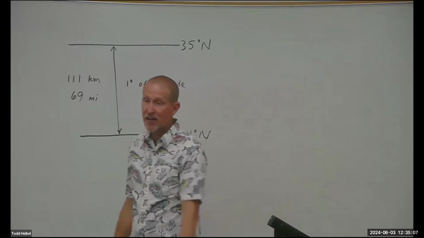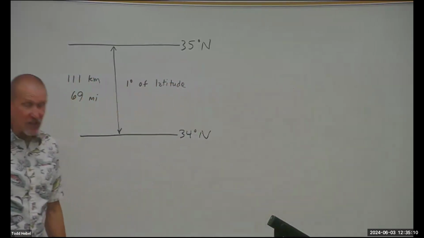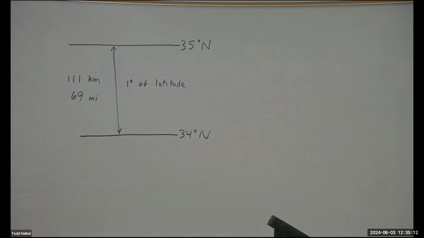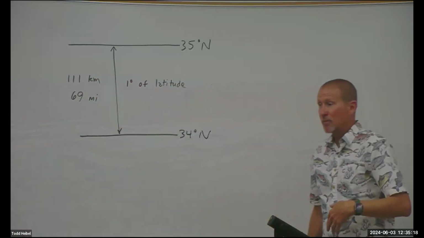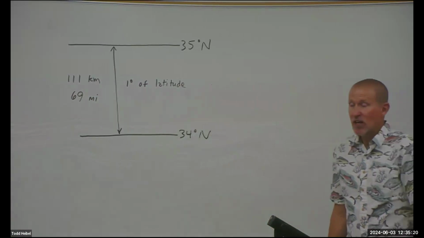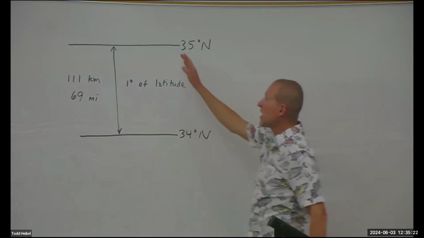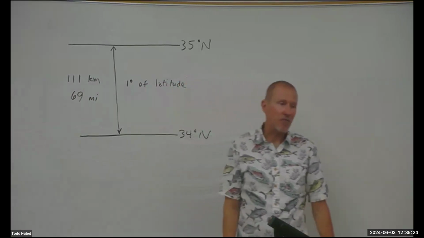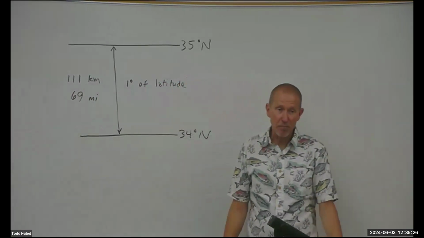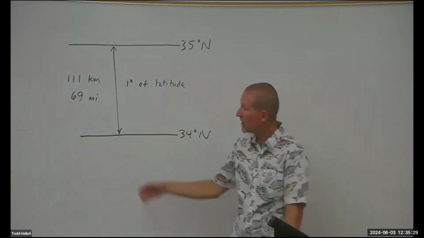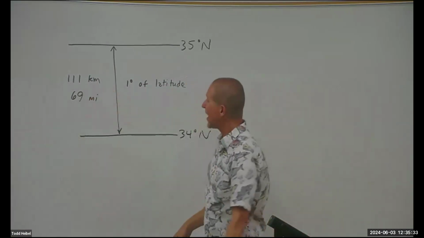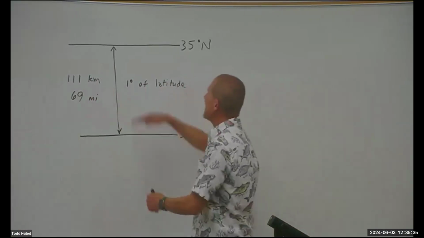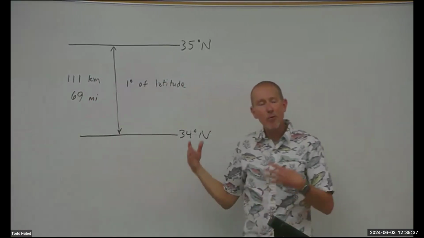Okay, if you want to think about it in humanitarian terms, let's say we're going to do a food drop. We're going to use parachutes and drop some food and water for a starving village. Whoops, we were 1 degree off. Those poor, desperate, starving people on death's door: guess what, people? You're going to have to walk through the desert another 111 kilometers. That is not good, right? So we want to be more precise than that.